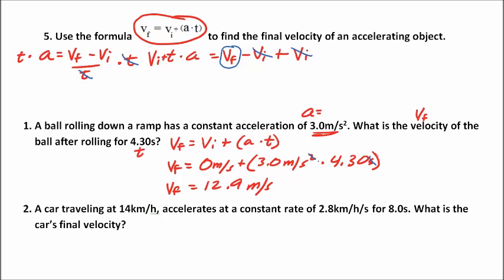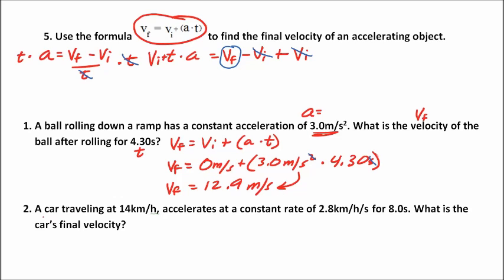Think about that for a minute. We got rid of the seconds squared and now it's just seconds. So this works out to meters per second, which is in fact a velocity unit, and that is the unit in our answer, and that's the unit that comes down there. So the answer here is 12.9 meters per second.